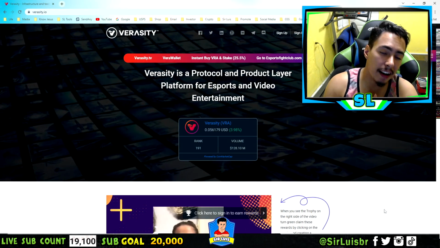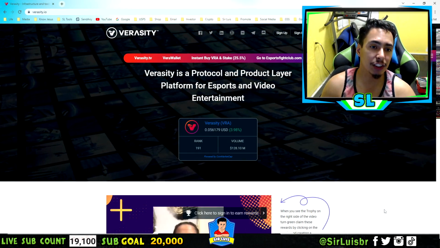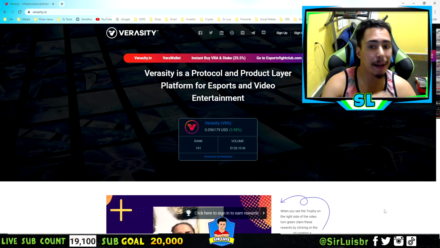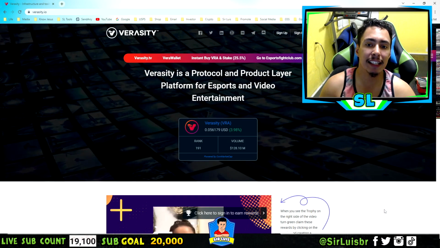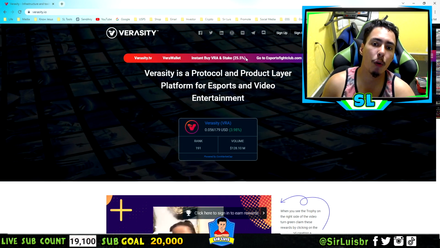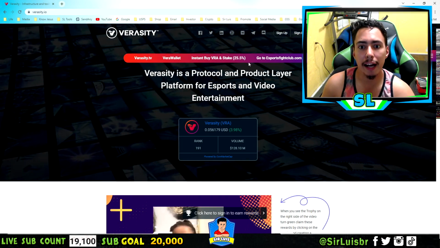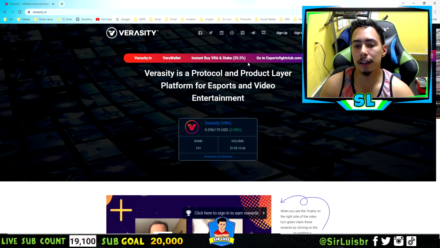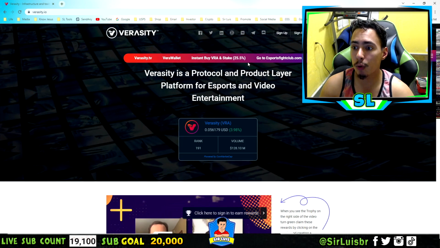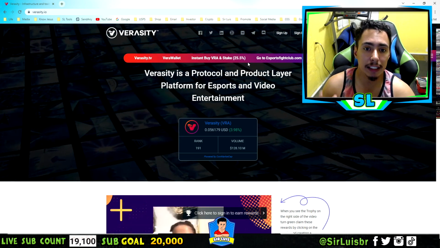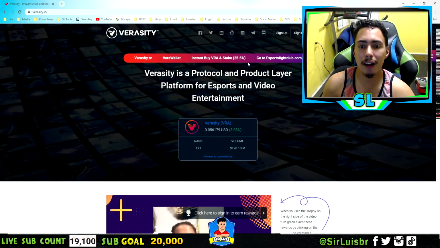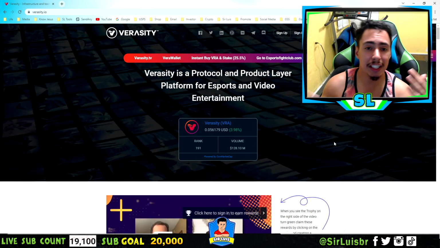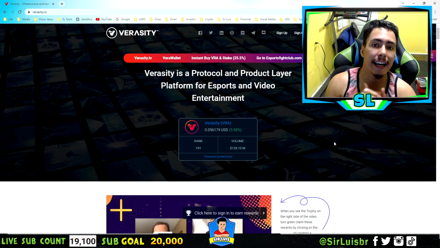The best way to buy VRA is through their official website wallet. This is the best way for the main reason that you can stake and get 25.5% APY and you get paid out daily. That is just awesome because if you believe in VRA and you're going to hold for the long term, you can just hold it in the official website wallet and earn free VRA basically every single day just by holding. The question is, how do I buy VRA here in their official wallet?